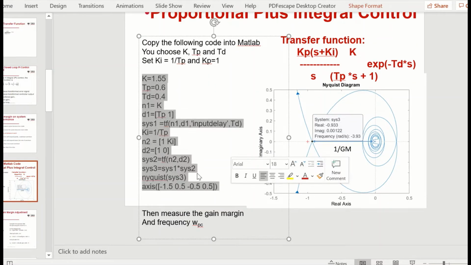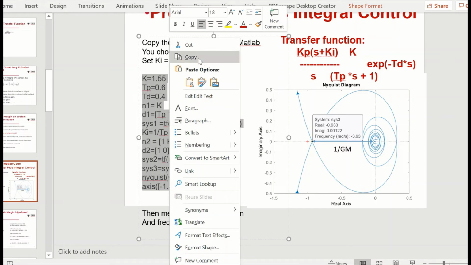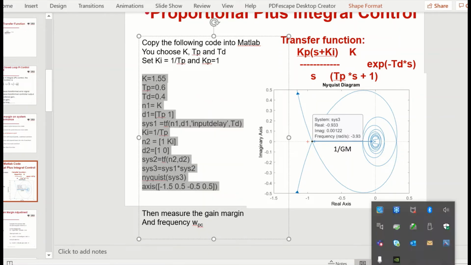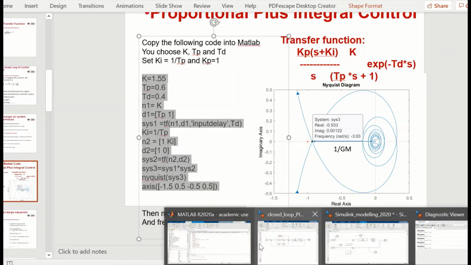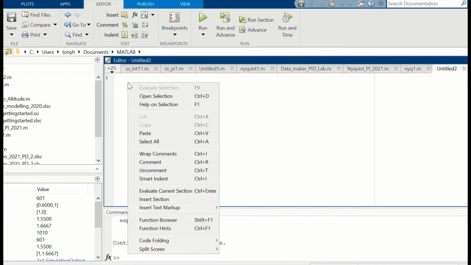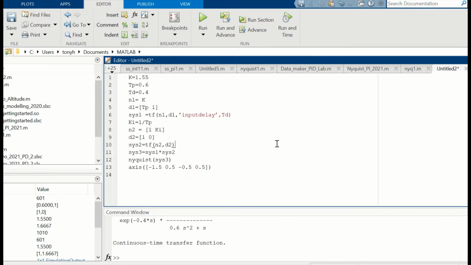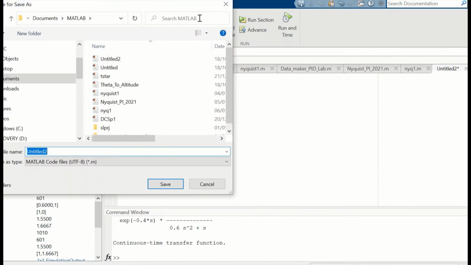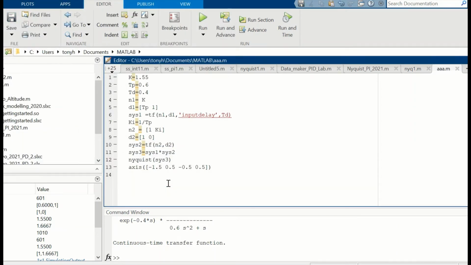copy it, then go into MATLAB and do a new script and paste the code in, then run it and give it some name. And it doesn't work, so I've done this on purpose. The trouble is when you copy and paste, it doesn't copy and paste the quote marks quite correctly for some weird reason.